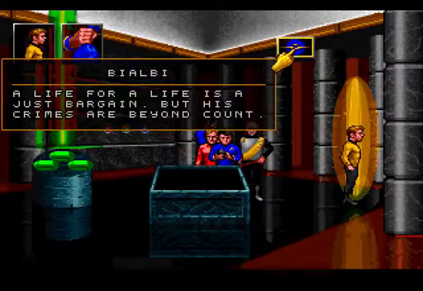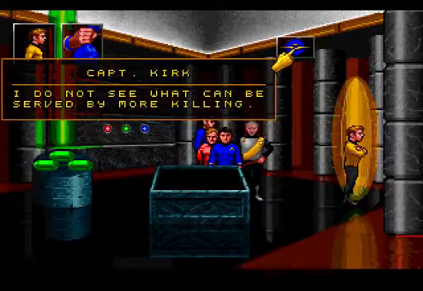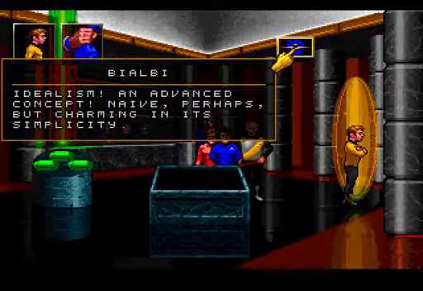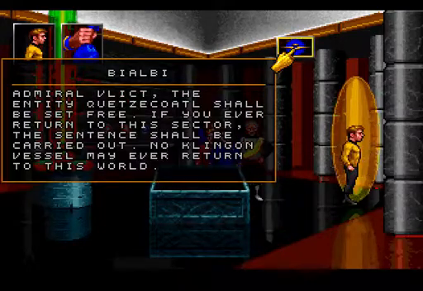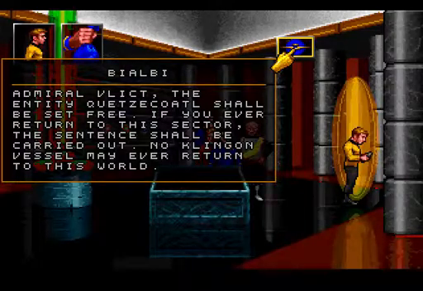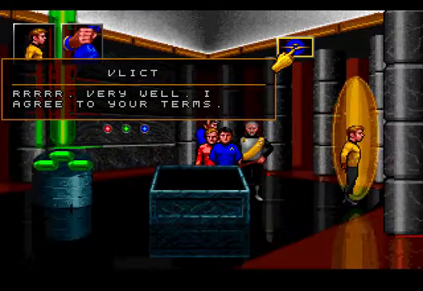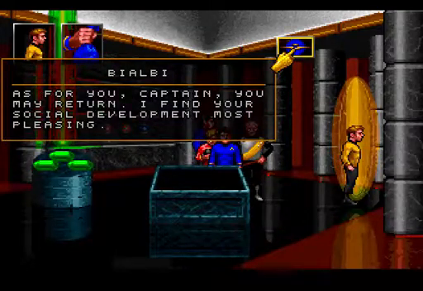Agreed. A life for a life is a just bargain. But his crimes are beyond count. I do not see what can be served by more killing. Idealism, an advanced concept. Naive, perhaps, but charming in its simplicity. Admiral Vlicht, the entity Quetzalcoatl shall be set free. If you ever return to this sector, the sentence shall be carried out. No Klingon vessel may ever return to this world. Very well. I agree to your terms. As for you, Captain, you may return.